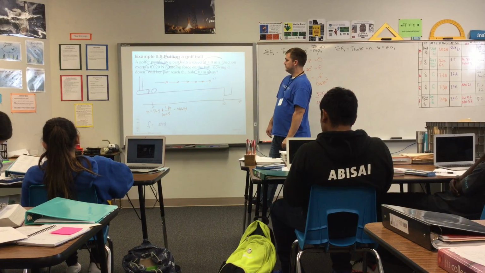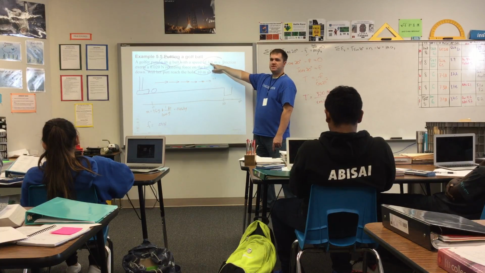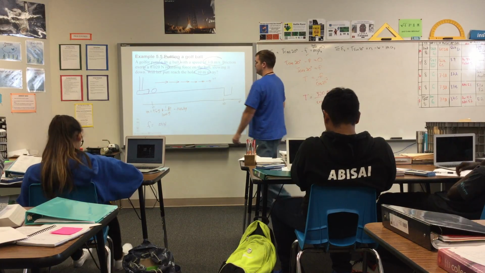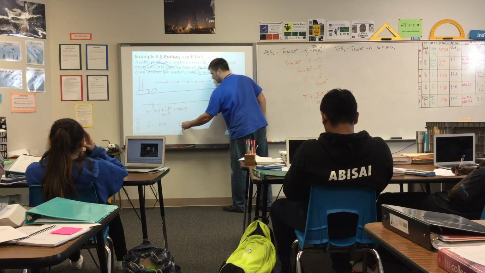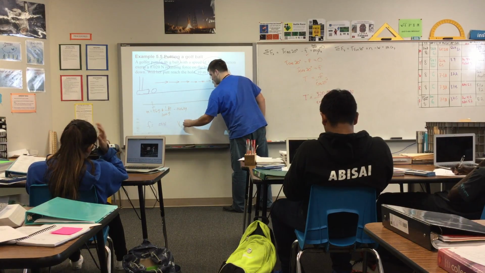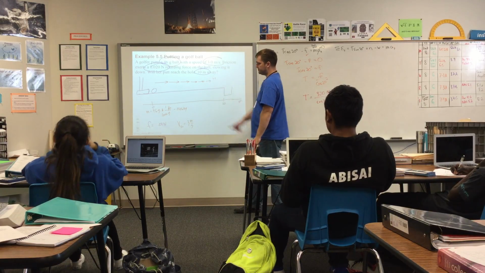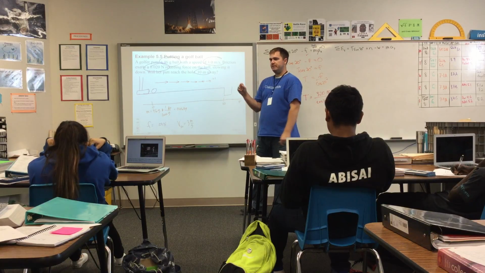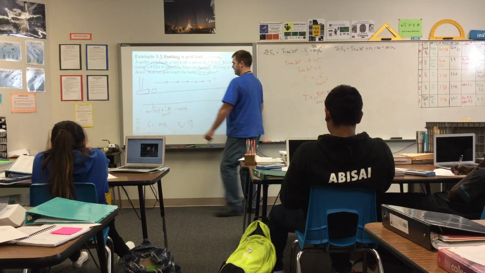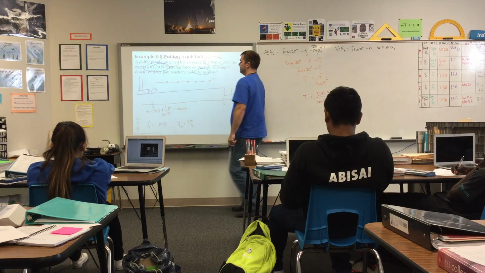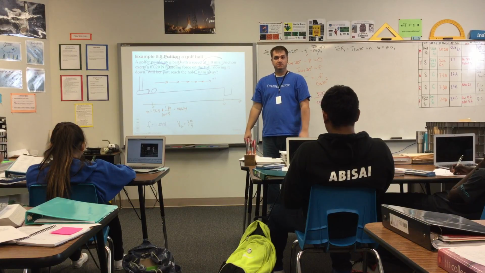What else do we know? Oh, I circled this, but I never wrote that down. 3 meters per second, what does that mean? Initial velocity. So Vx naught, since we're in the x direction, is 3 meters per second. That reminds me, this frictional force, what's the direction of that frictional force? To the left. So yeah, that would probably be negative. Let us draw a free body diagram on this.